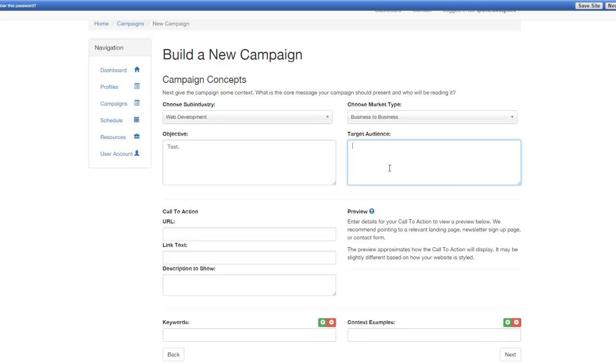Target audience is basically anyone that you're speaking to. These are people that are in the marketing field, the IT field. These are people who are entrepreneurs, business owners. If you're speaking to consumers, these might be women or men. So this allows you to really define who your target audience is. Again, this information is paired up with your profile information to send instructions over to our authors so that they can write the most effective articles that are going to help really promote your brand, product, or service. So you can be very thorough in this section so that we can get a very clear picture of what it is you do, what you're looking to do. So we're going to, again, keep it simple: test.